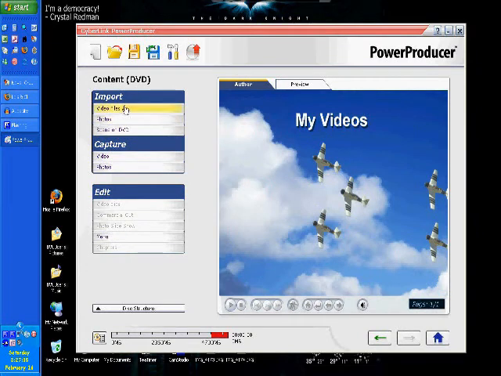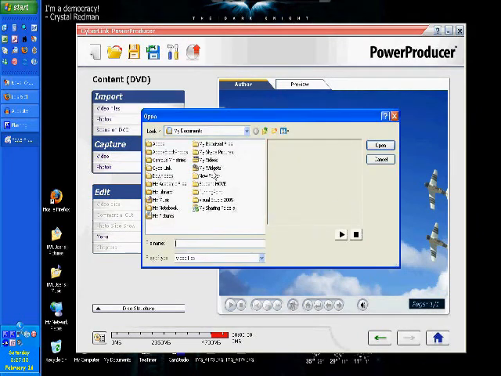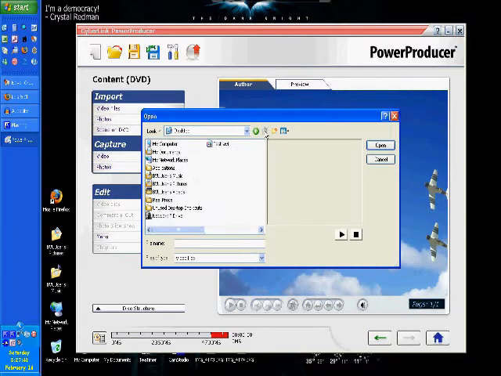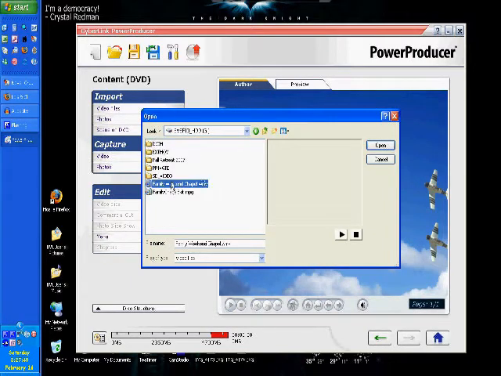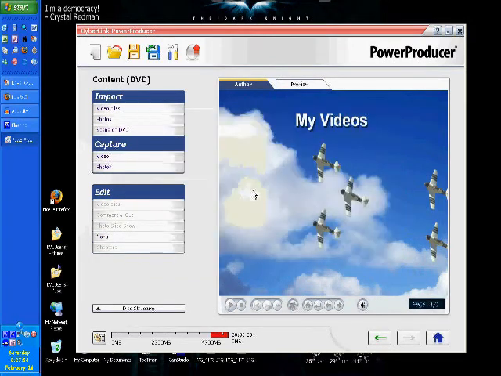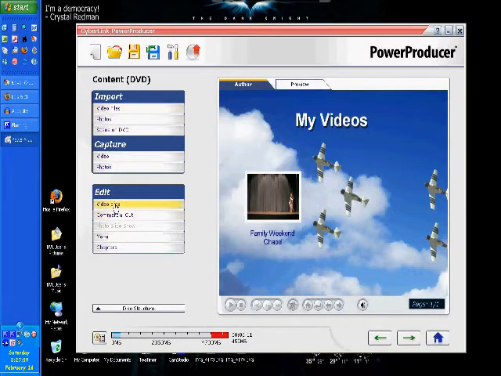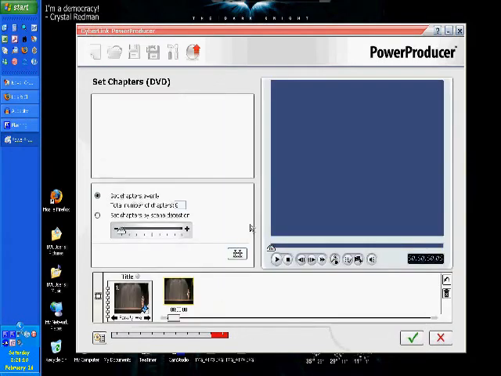Alright, so you're going to import video files wherever you exported them. I'm going to assume you have them on the camera, so just go there. You can edit the file name by double clicking on it. You can highlight the video and edit the chapters, put in the chapter markers. It takes a little time, but it's not that bad.